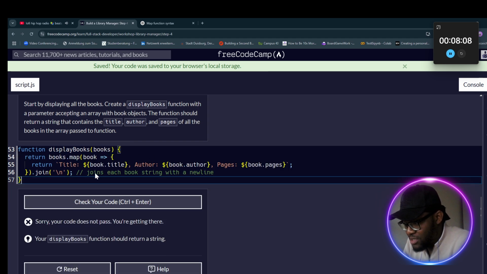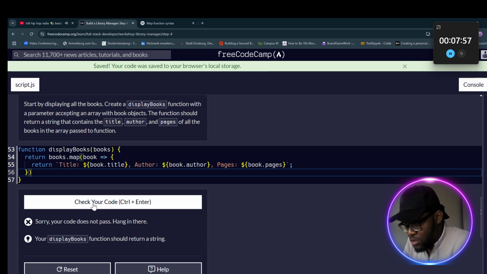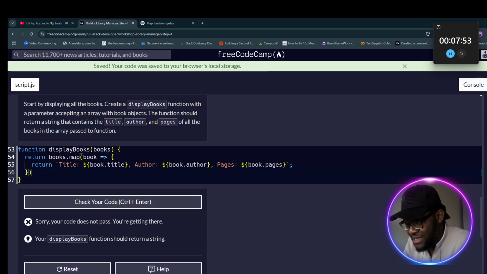It's basically the same thing I did, so I don't know. Let me just remove this guy. So, what's wrong here?